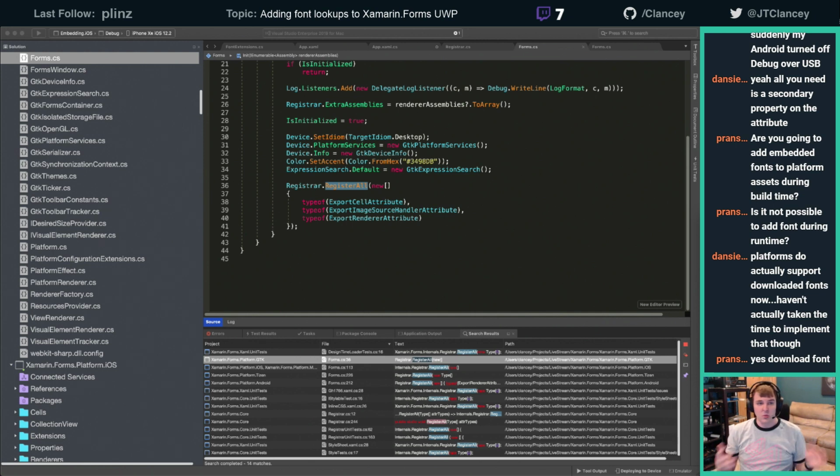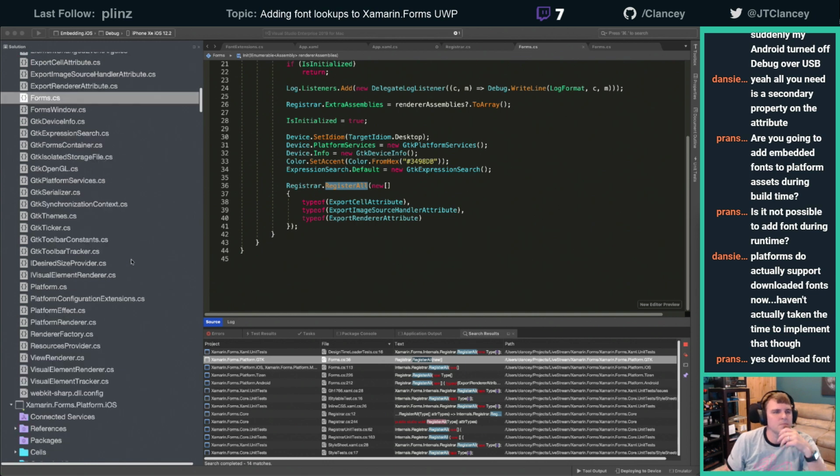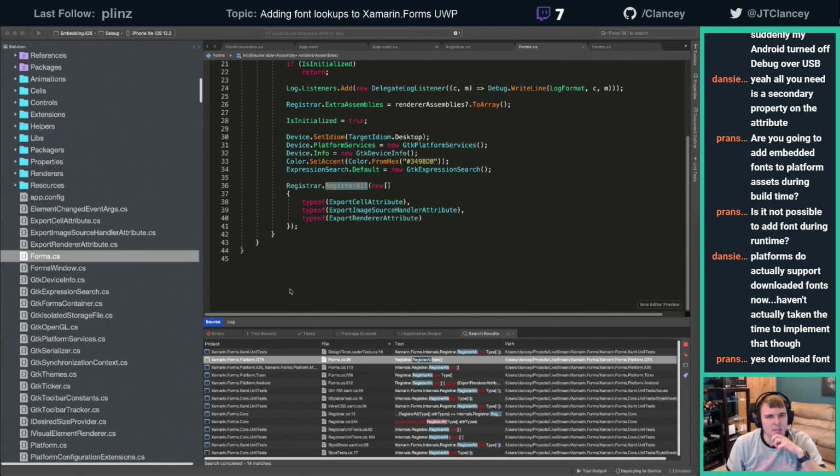So yes, doing what we're doing here, you would be able to do that. I don't know if you can in Forms right now. You'd have to do something custom if you want to download a font. But yes, what we're doing here, we would allow you. If not, it wouldn't be hard to make it do that.